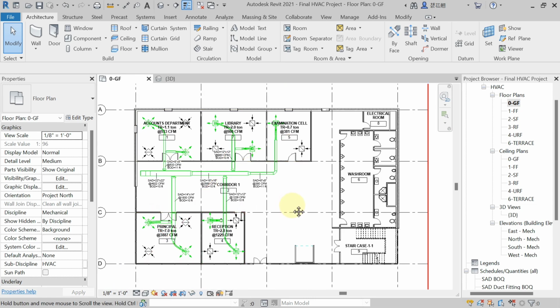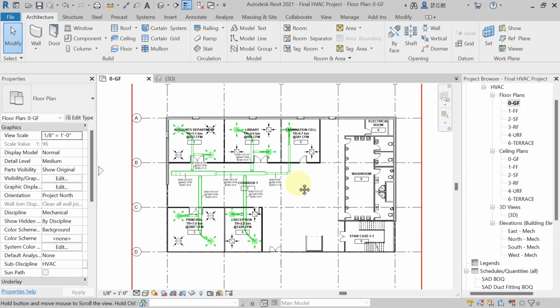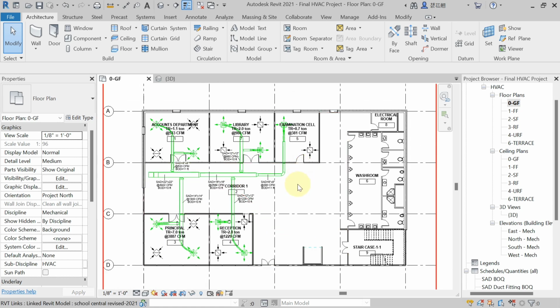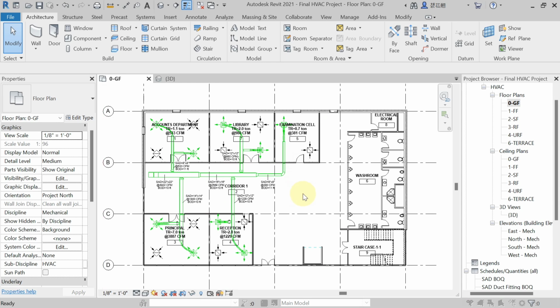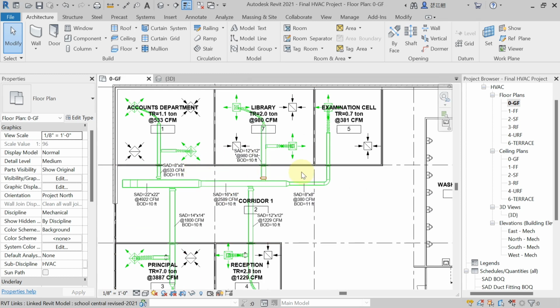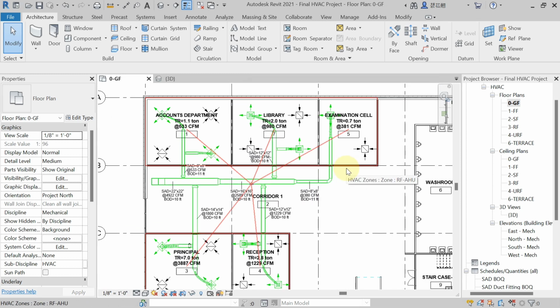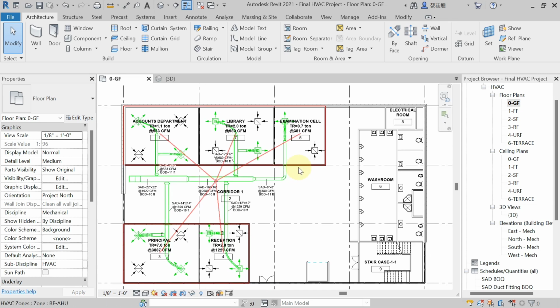Here we have an architecture layout like door, windows. These all are affected by cut plane. If cut plane cuts the door, then only it is visible in your drawing. Otherwise it will not be visible. See, here view range I am just using 9 feet. Condition is satisfying. See, the door is hidden. Why? Because door height is up to 7 feet only. So cut plane we have set 9 feet. That cut plane does not cut the door and window. That is why that door and window will be hidden in your plan view.